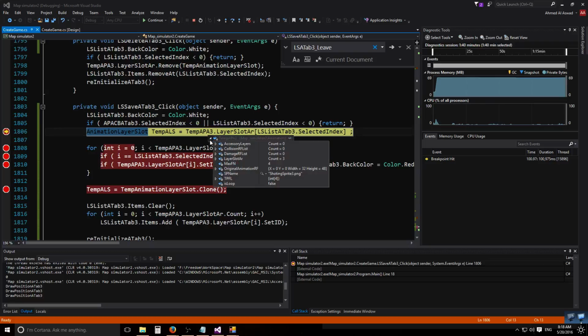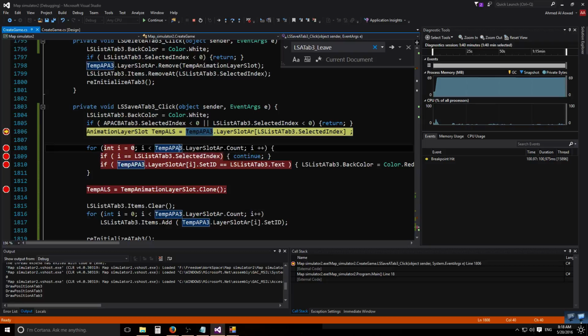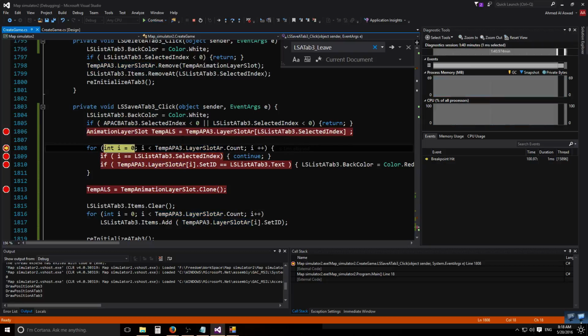So the temporary thing, the second layer, the fourth one, has the position 0, 0, which is correct. Now this thing should be a reference to this one, which has the position of 0, 0.